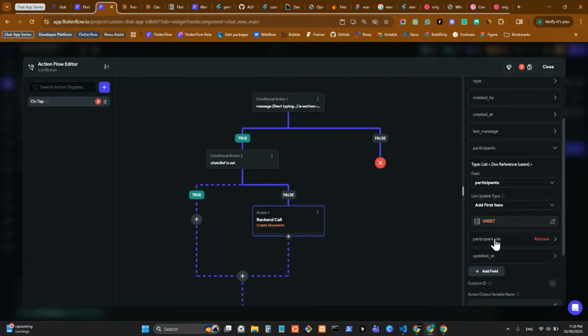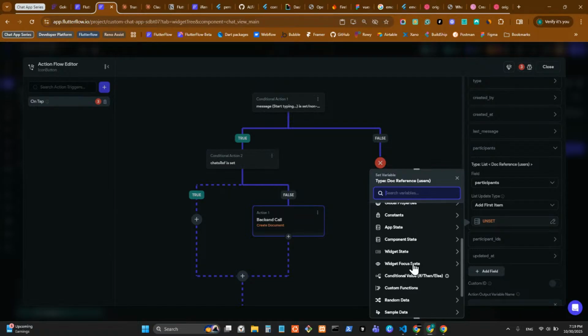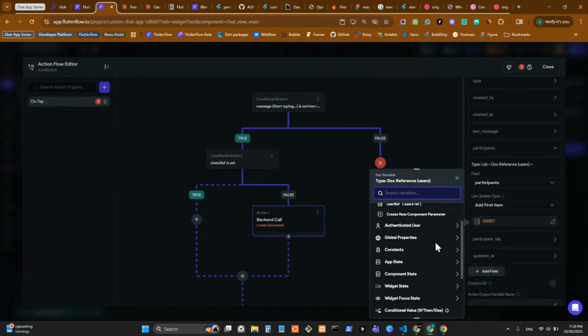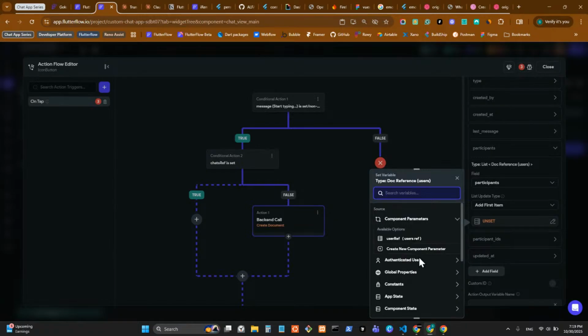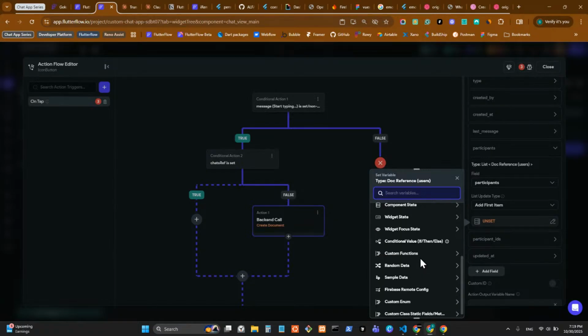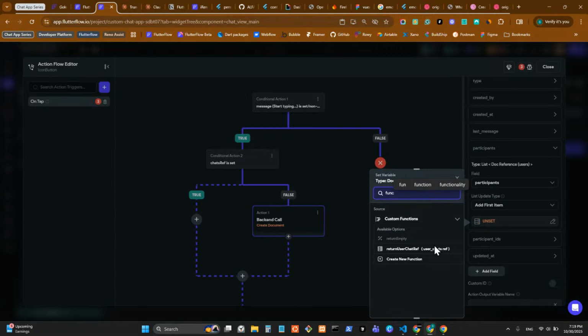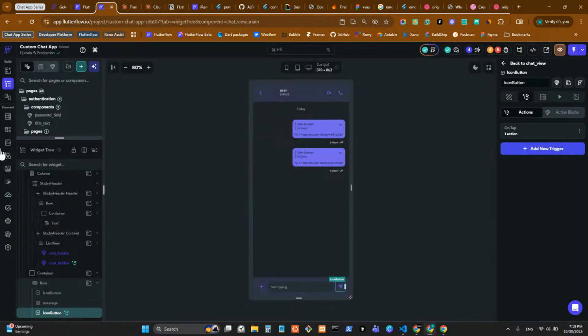Now we have participants. Let me see if the inline function supports this. It doesn't support it. Let's create a custom function.